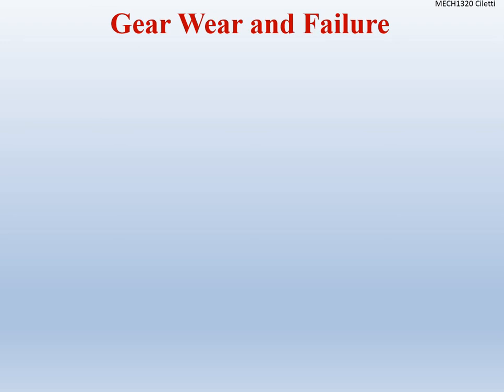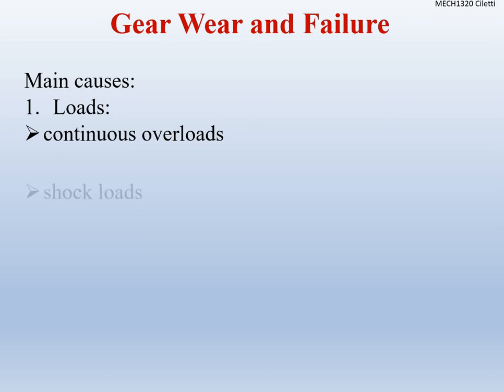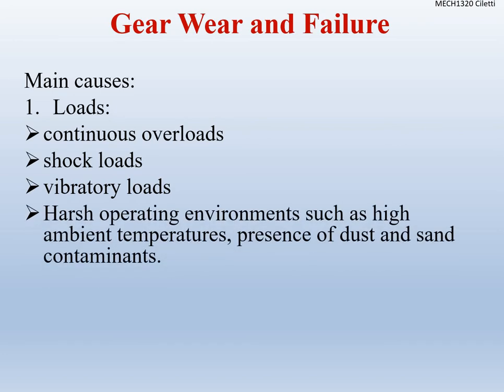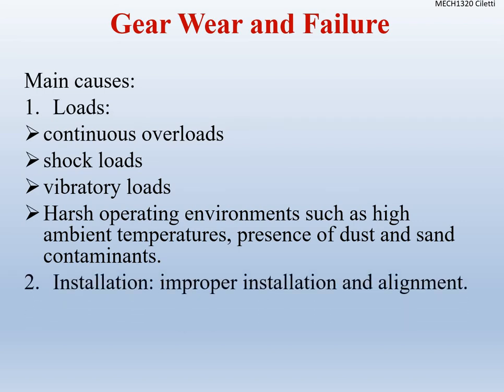So lastly, let's start talking about gear wear and tear and failure. Most of the time, gears start to go bad because of loads: continuous overloads, shock loads, vibration, just constant use. Sometimes harsh operating environments. Sometimes they're outside, so you have oxidation, rust, dust, sand, any contaminant that gets in between and ruins the metal on metal contact. Or lubrication, failure to lubricate.